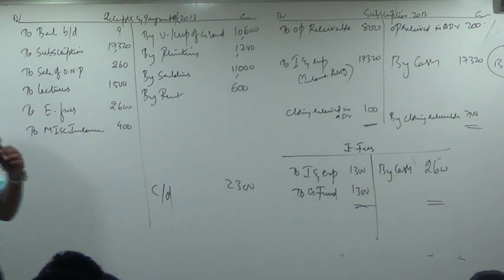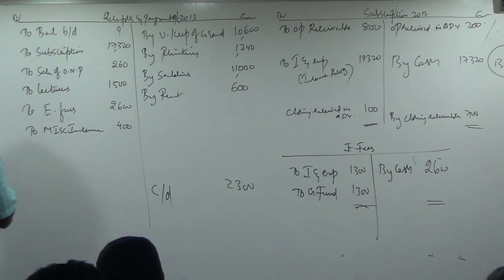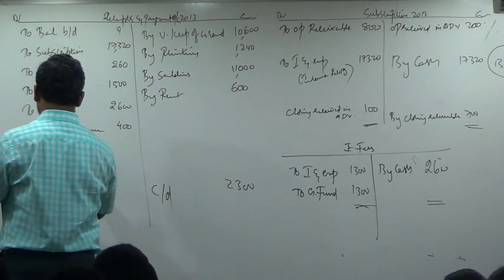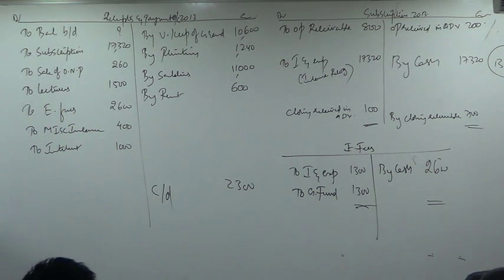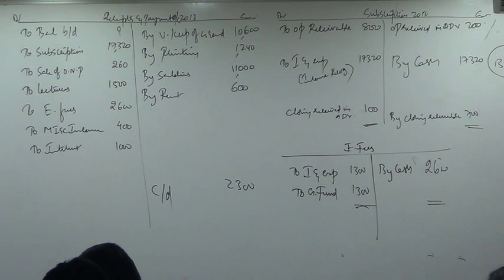What is it? Right? Bank account debit to interest account, credit to interest, 1,000. Prizes, less prizes. See, you would have purchased prizes. Prizes account debit to cash or bank account. Prizes was not debited to income and expenditure account, it was debited to the prize fund. Hence, the prize fund was paid in cash. Prize expenses were paid in cash.